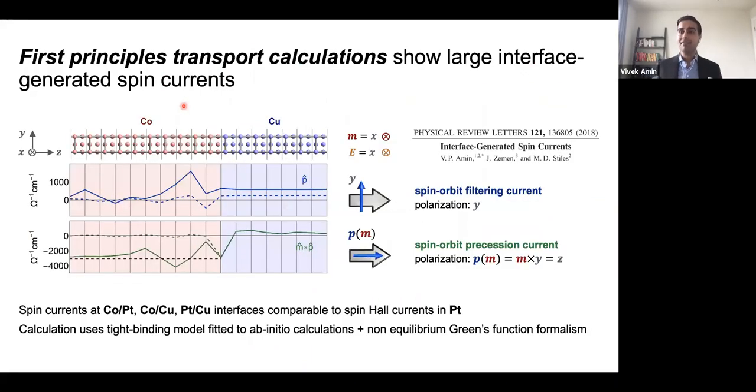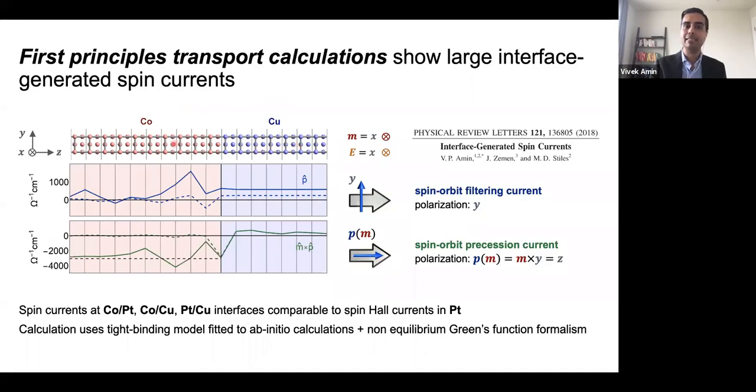Okay, so until now, I've given a very cartoony type of picture to expand the Rashba-Edelstein picture to see what are the other types of effects which can happen at an interface. But the next question then is, how realistic is an effect like this? What I'm showing you now are first principles transport calculations, which are essentially performing the same calculation as I showed before, except now taking the electronic structure into account. There's a lot going on in this slide, but just to orient you, we have our bilayer over here.